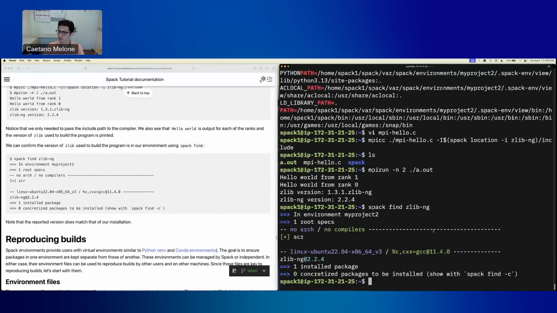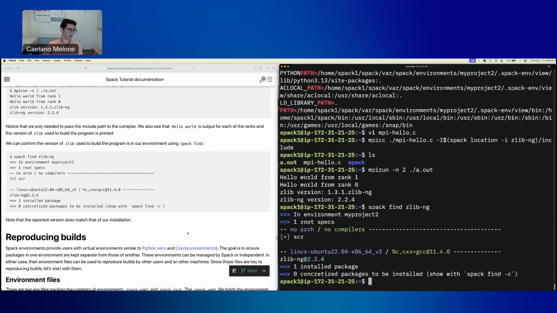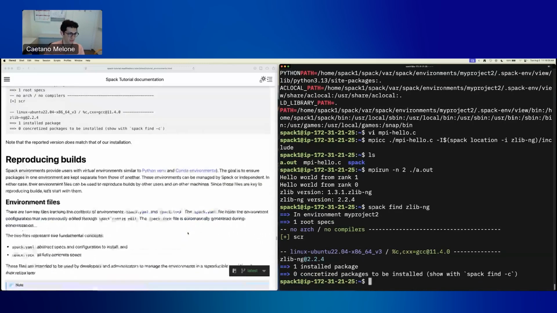So to the last component of this section of the tutorial on Spack environments, let's talk about how they can be leveraged to reproduce builds across many different contexts. Spack environments provide users with these virtual, isolated environments that are similar to a Python virtual environment or a Conda environment.